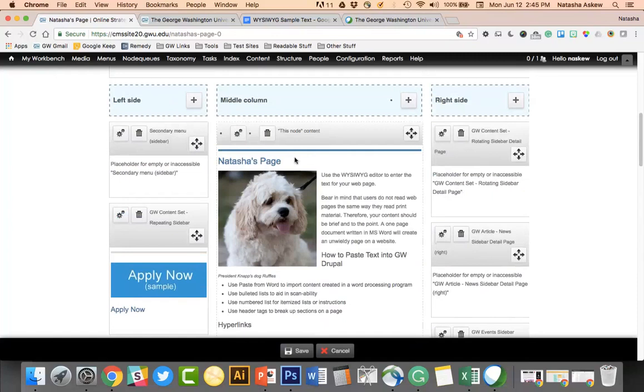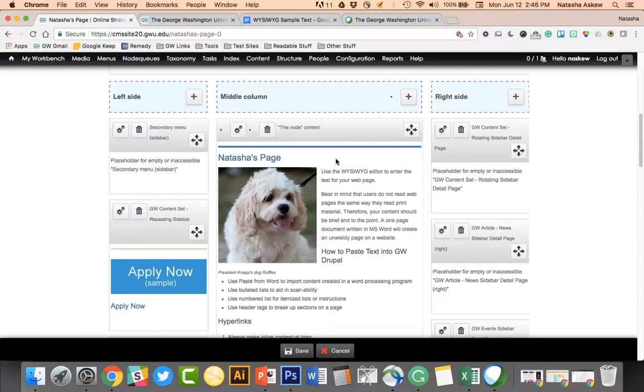They're all designed to hold specific types of content. If there's one that is on the page but the content doesn't exist, you'll just see it says placeholder for empty or inaccessible, and then whatever that item is, usually in a pretty unuser-friendly machine type way that only our developers understand. But really, they hold the potential for any type of piece of content to go into those boxes. And once you create them and add them into the page appropriately, those empty content panes will become filled. That's why you see something in this content pane. That's why you see something in your body content pane.